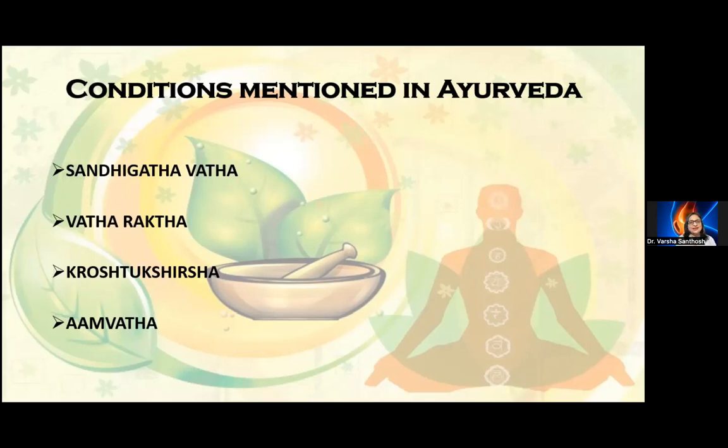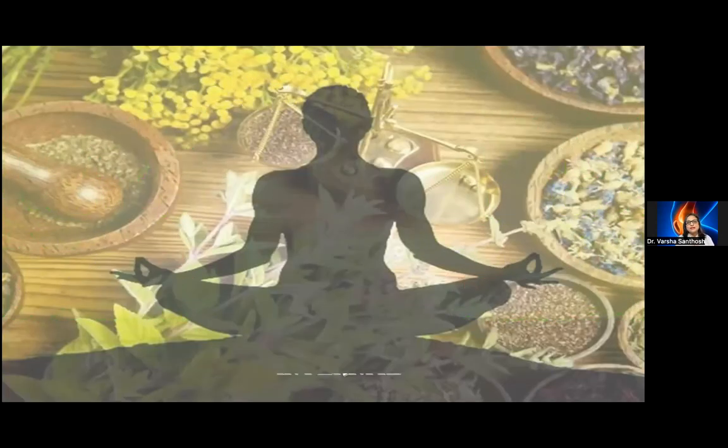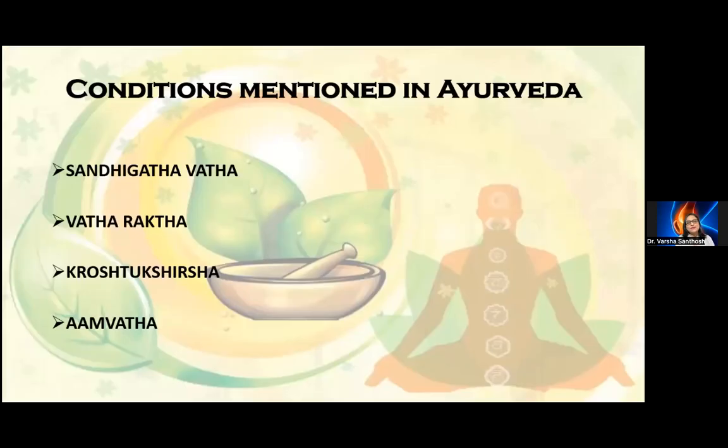Then what happens? The absorption of nutrients is not there. Excretion is also not going to be good, and it lies there, creating a problem. Having done it once, is it a problem? No. When you repeatedly do that, this ama traverses and lodges in the weaker part of your body. If it lodges in the joint, there it causes ama vata. One of the symptoms is you don't feel hungry, you feel heavy, you feel malaise, and you feel feverish.